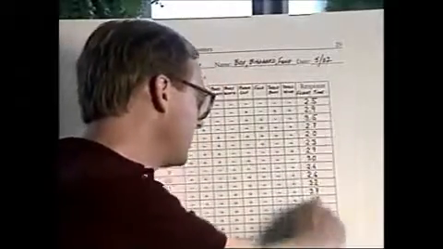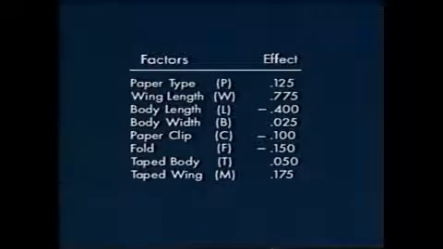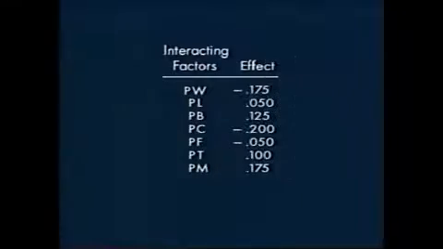So here are the results from the 16-run experiment here, the 16 flight times. I provided a means of manually calculating the effects of the various factors in the practical aid for experimenters. If you have a computer, you just enter the results, and then the computer will calculate and print out the main effects and interactions automatically. In order to see which effects are important, we plot them on normal probability paper. In the back of the practical aid, we've provided pre-printed grids so that you can make these normal plots very easily. The computer also generates a normal plot.